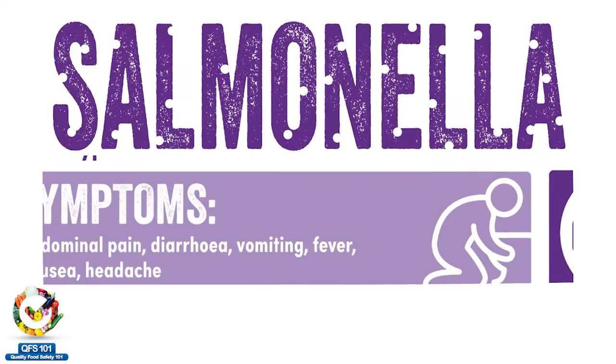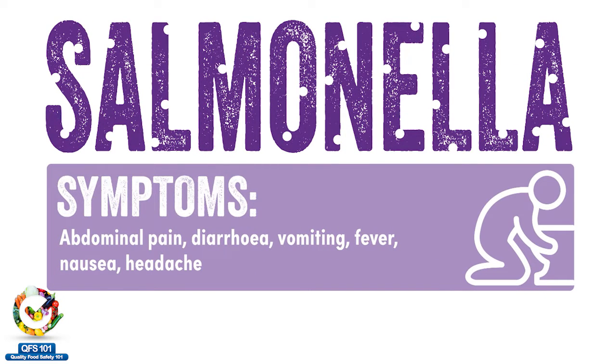The main symptoms of Salmonella infection are abdominal pain, diarrhea, vomiting, nausea and headache. They look like pretty non-serious symptoms which are common for almost all food poisoning, but in case of vulnerable groups, if they get this infection and it results in dehydration, it can cause a lot of complications.